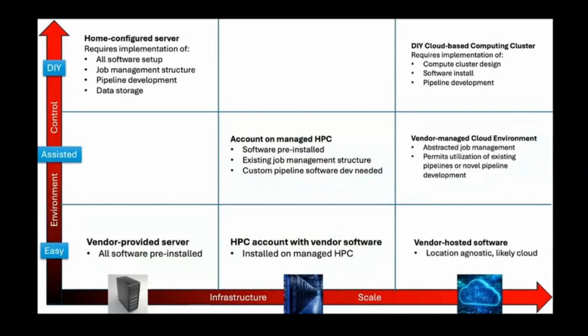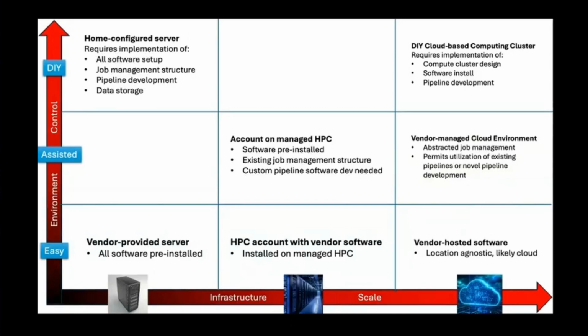When clinical NGS first started back in about 2011, there really wasn't much option besides having to buy a big server and drop it in your lab. And then you needed to install all the NGS software yourself and figure out how to run processing jobs. And then you needed to write all the pipeline software yourself.